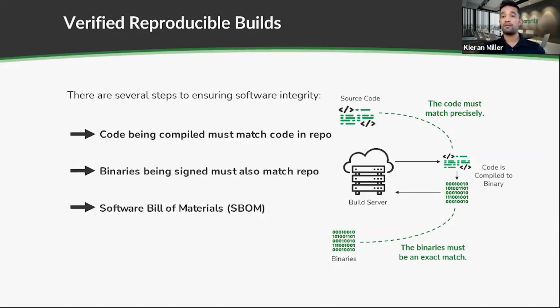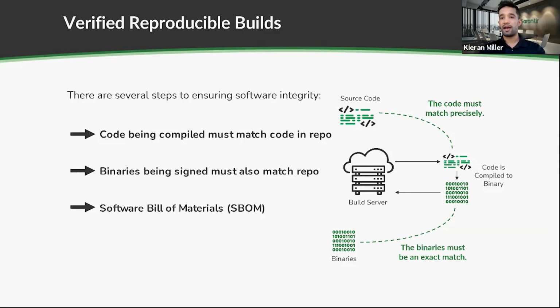So now that we have the keys in the HSM, we know we're not degrading performance to do that. How can we go about doing this verified reproducible build? How can we protect against the attack on the build server itself? And what does it mean to be verified reproducible? At a high level, we're taking advantage of reproducible building, sometimes referred to as deterministic builds. From the same set of source code, if I build or compile it, I will always get the exact same outcome. So byte for byte, the hashes will line up. It'll be the exact same match.